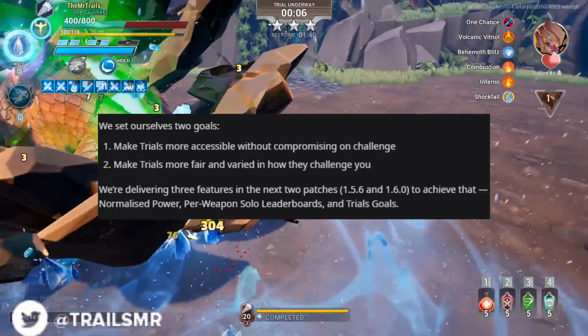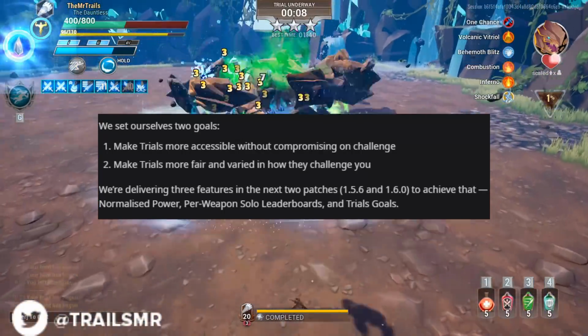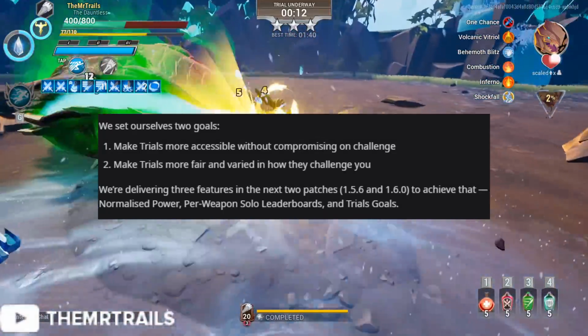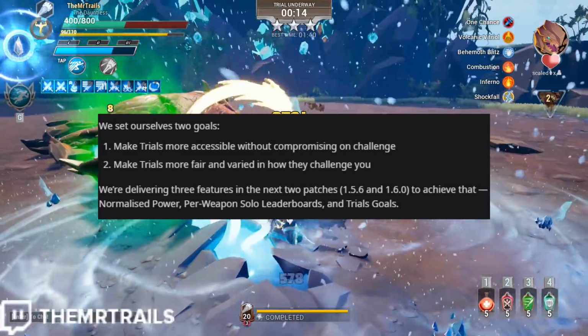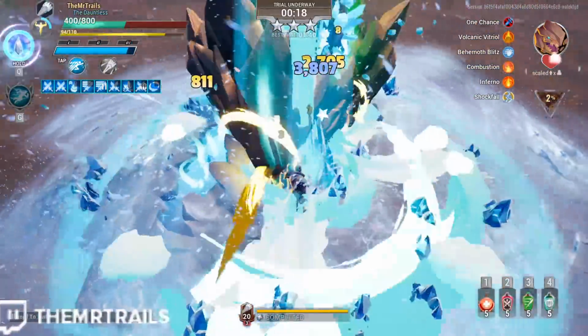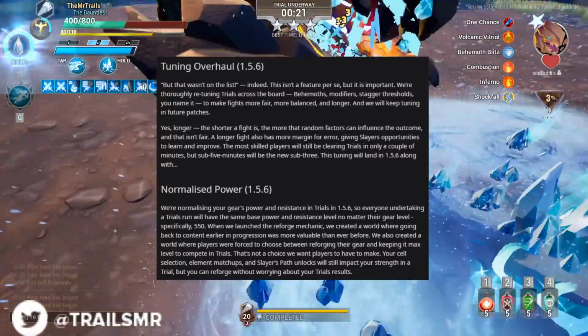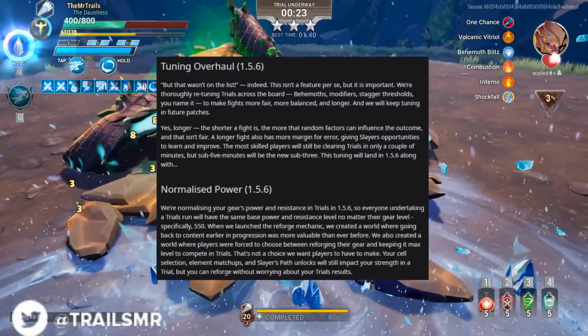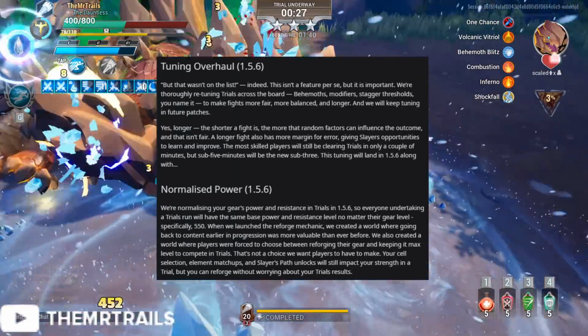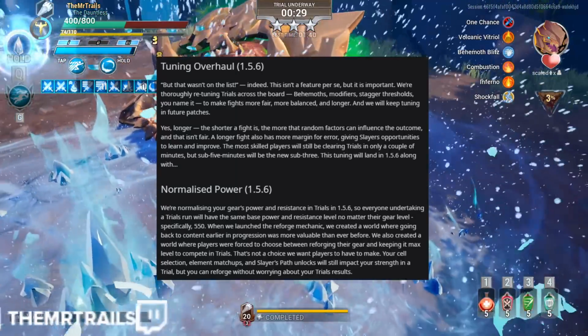So the post starts off by saying the goals were to make Trials more accessible without compromising on the challenge aspect of them, while also making Trials more fair. And they wanted Trials to be challenging you in a different way, rather than just getting one shot by literally everything. The first two major changes coming to Dauntless Trials are going to be a tuning overhaul and a power normalization, which will likely be coming out in the 1.5.6 patch next Thursday.